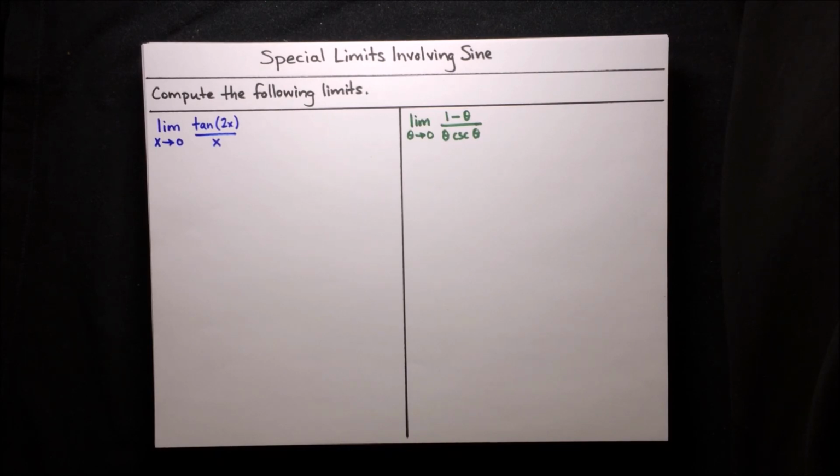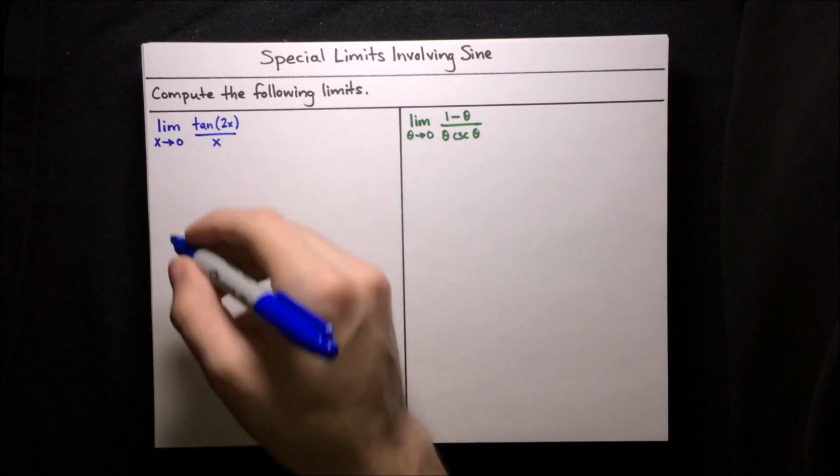But let's see if we can rearrange the limit a bit so that we can simplify things. In particular, we want to see if there is a sine of variable over variable limit hiding in this expression, because we know that kind of limit goes to 1. That's the limit fact that we know from the previous slide. So why don't we go ahead and unpack this tangent here. Remember, tangent is just sine over cosine. So let's go ahead and write it as such.